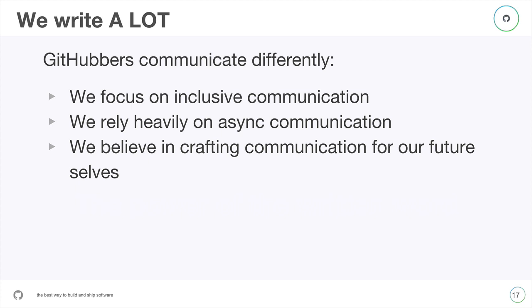And then, of course, we believe in crafting communication for our future selves. So when we craft communication, whether it's an issue or a pull request, we're crafting that communication so that someone down the line can look back and understand why we made the decisions that we did. And I'll give you a great example. One example is in our training kit repository, which is our open source training materials that we provide for folks to fork and customize for their very own.